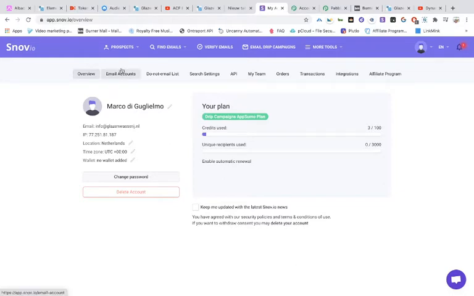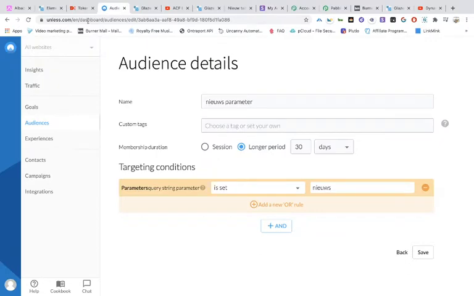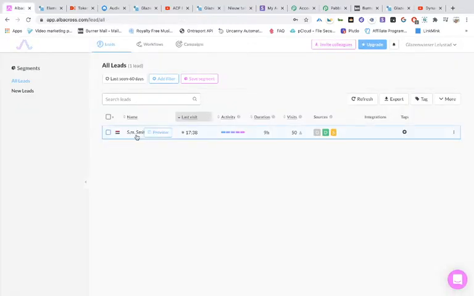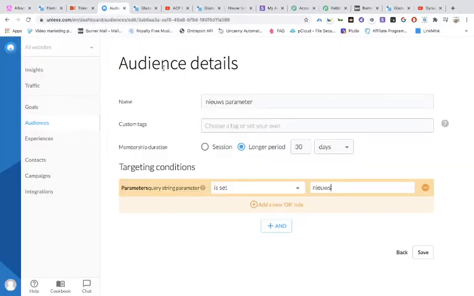Now, there is another thing we are going to do, and that's we are going to use Unless. It's a tool that we're going to use for this tutorial. And what this tool does is personalize the websites based on the user. So we can collect the details from a particular business, then send them an email, and in that email they go to our website and they see a totally different page than all the other visitors to your website.